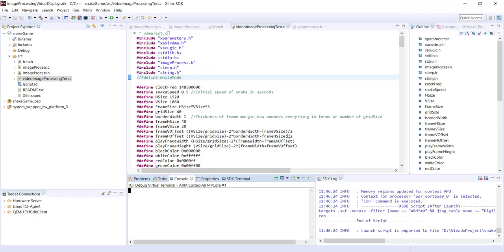And when the game is over, we can have game over due to two reasons: either the snake is hitting the wall or the snake is biting itself. The snake hitting the wall case is taken care of in software, but the snake biting itself is taken care of in hardware. So in that sense, it's a pure hardware-software co-design.